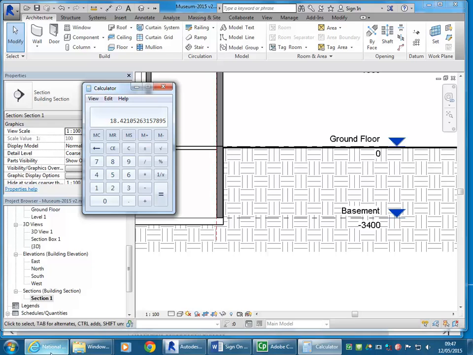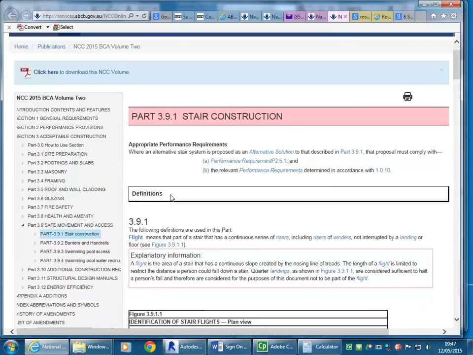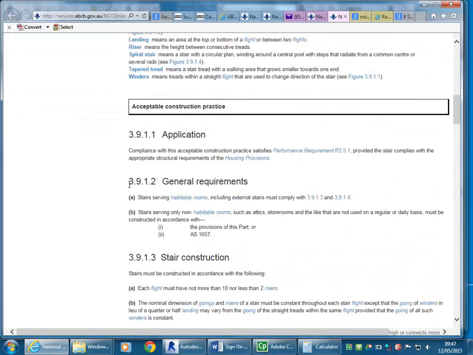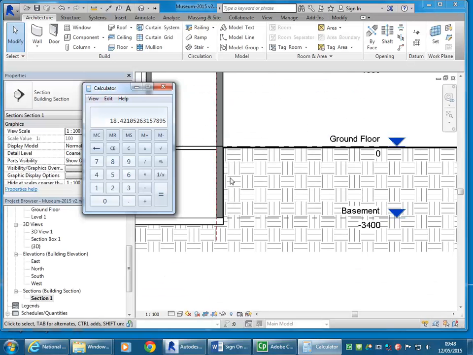And if you've had a look at the BCA requirements for stairs, you'd know that you need to have no more than 18 steps in a single flight. So if you need 19, that means you're going to need a landing, which is going to affect your stair design heavily. So I'll change that.